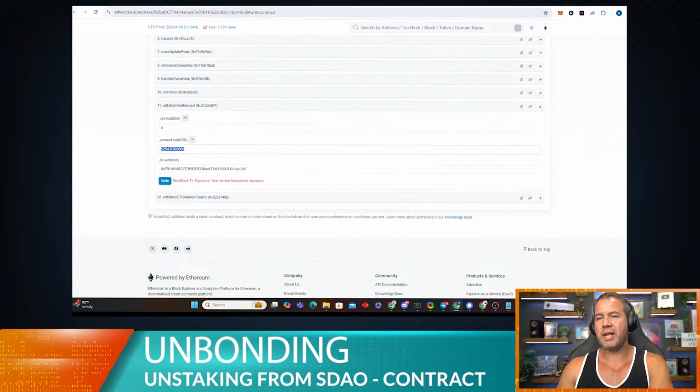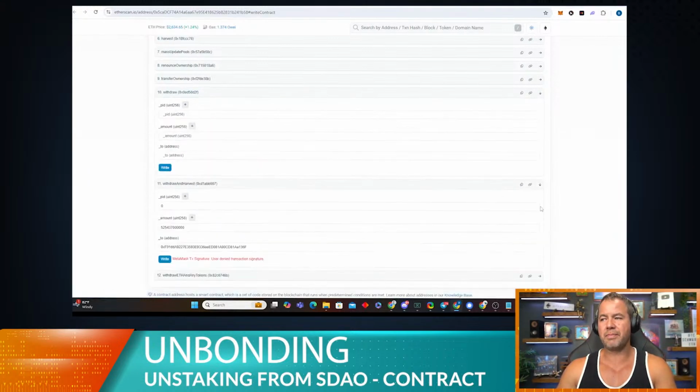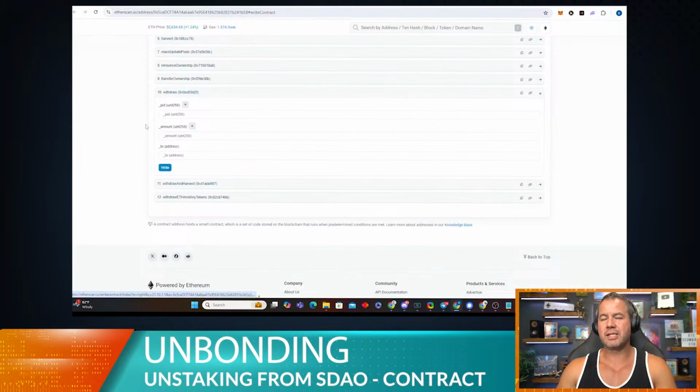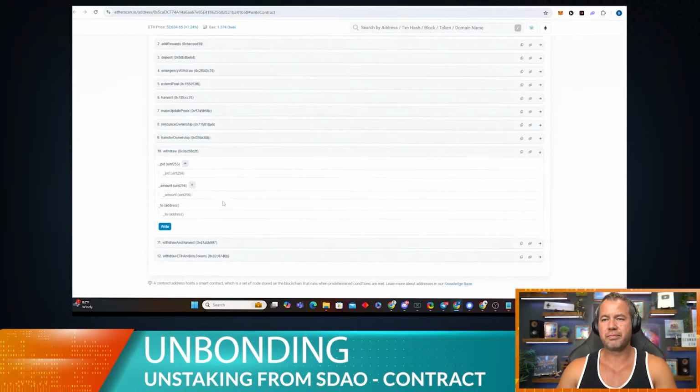Anyway, the way that I like to do it rather than use withdraw and harvest is because either something's finicky in there or something. We're going to do it an easier way. We're going to go withdraw first. Okay. So let me close this one. This is number 10. We're going to withdraw first. And then we can harvest our reward second.